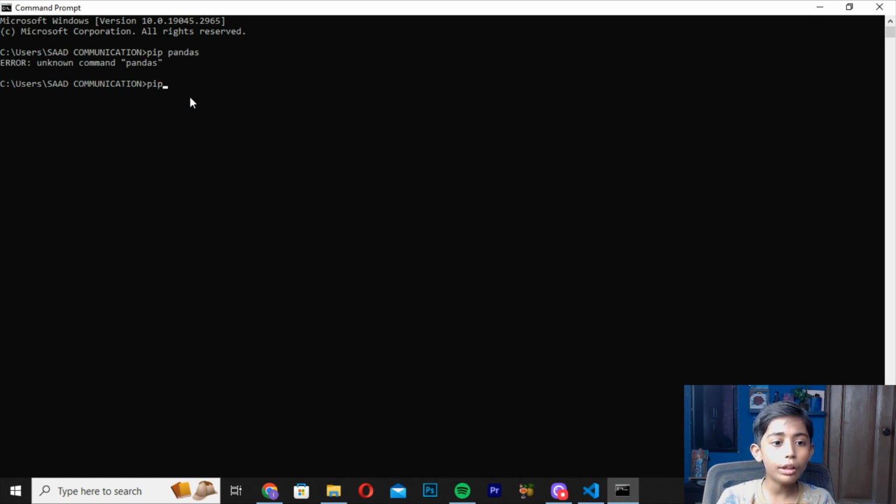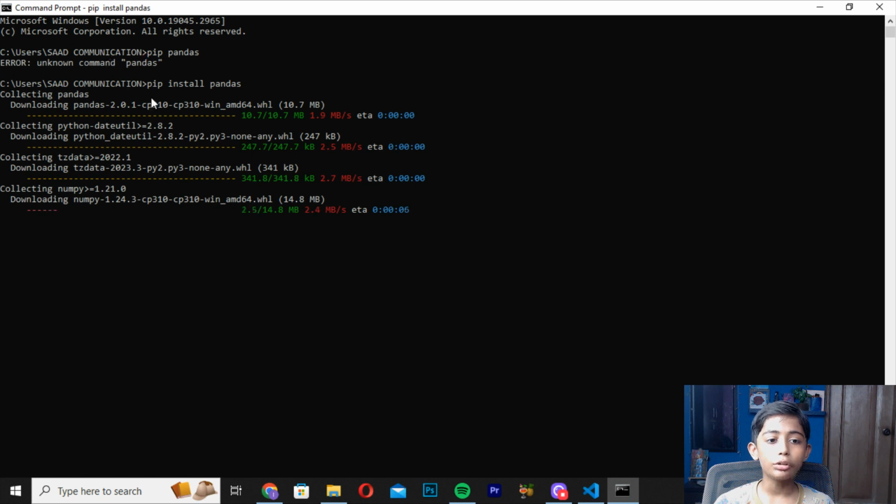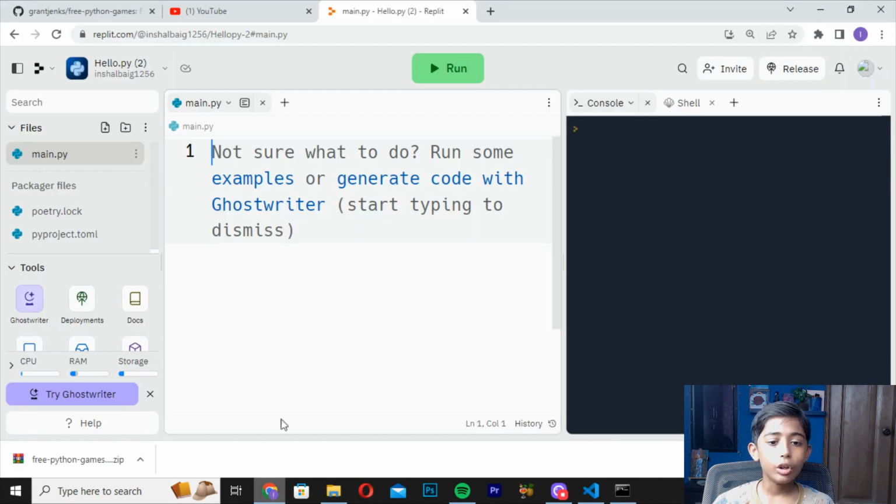You can write pip install pandas. Then it will know pandas is a package, so it will be easily downloaded. Here you can see it, and you can download many things using pip. Okay, so understand the pip, and now you can understand what is pip.